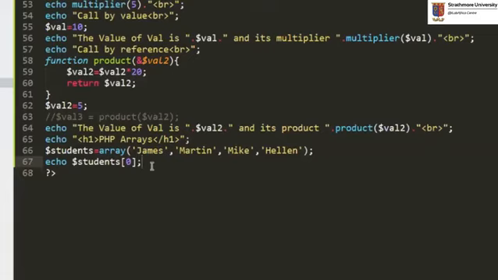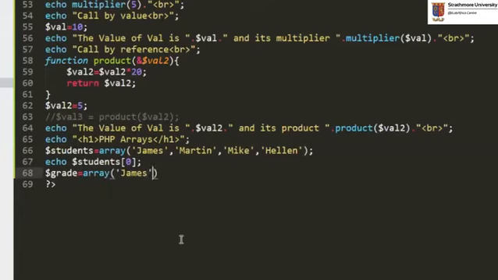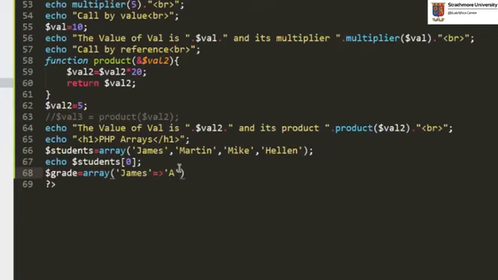The next one I'm going to do is an associative array, grade. So then I have array. The grade for James is something like A, and that is going to happen now for all the others. So you can just copy this and paste. And if I just use 3, that should be enough.